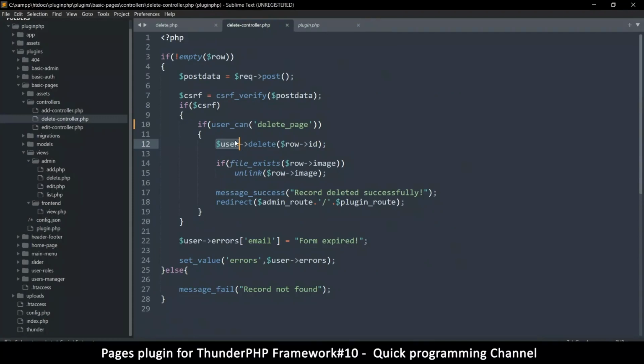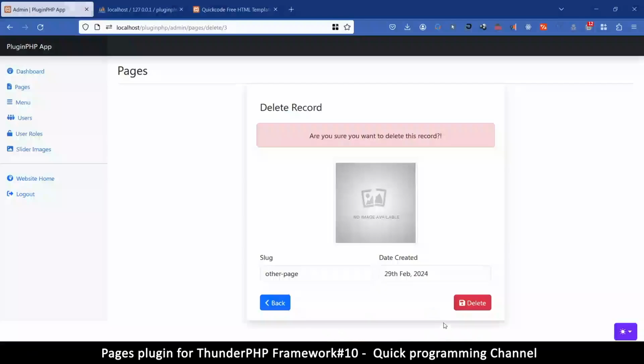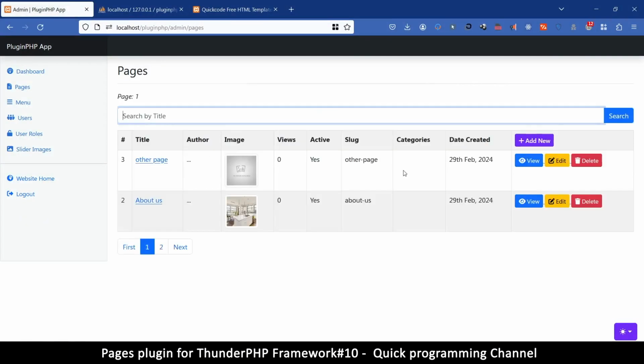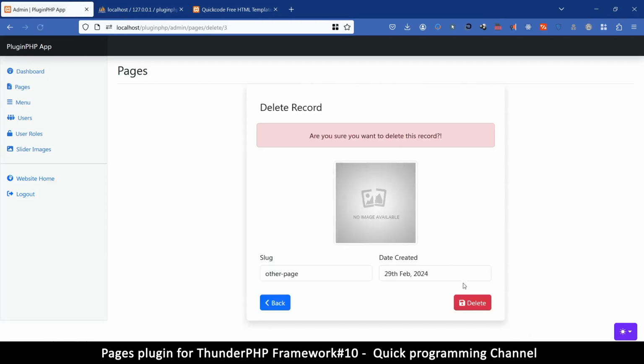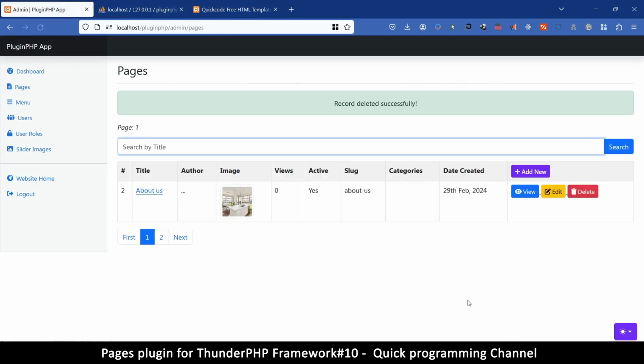Let's go back to the controller and let me select every instance of that, and once I select an area, I press Ctrl D to select the rest and then Ctrl V to paste. Very cool. I think everything is good in here. Yep, I think everything is good. So let's try a delete and see if it actually works. Now if I click back, it hasn't deleted. That's good. And if I click delete, it has deleted. So that part is done.